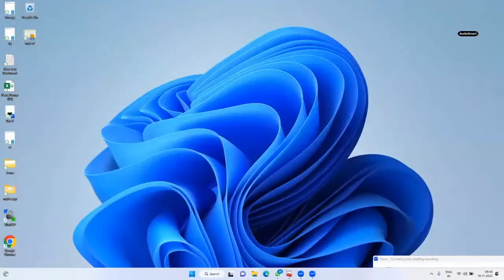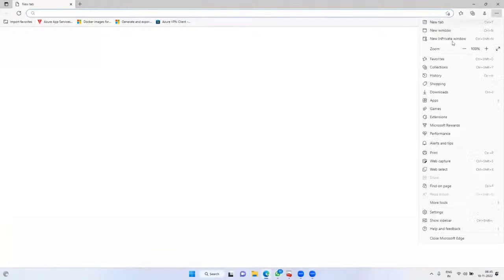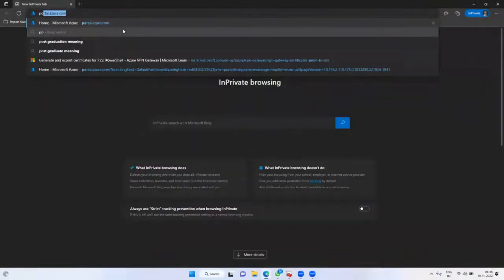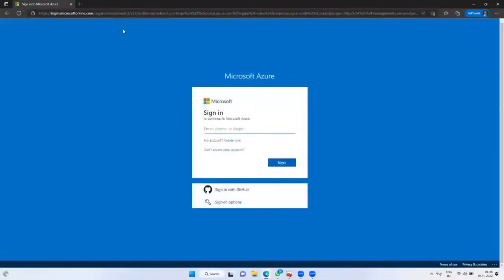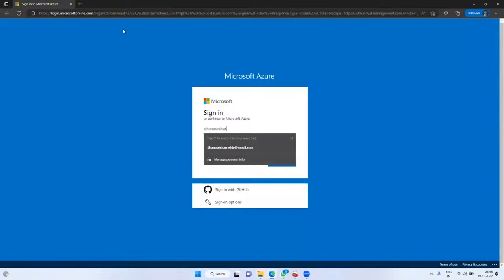Now I'm taking a private window. Portal.azure.com. It will prompt for credentials. Here you can enter your credentials. Which credentials should I pass? The one with which you subscribed to the Azure free trial. Whatever credentials we passed during the subscription, pass the same credentials.